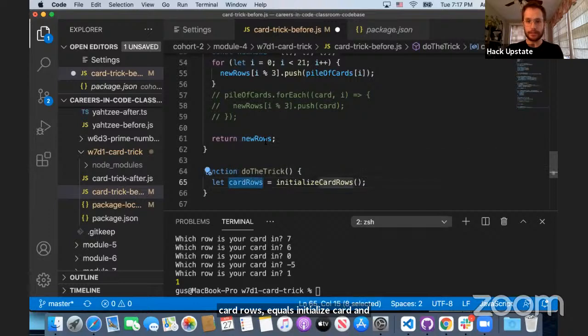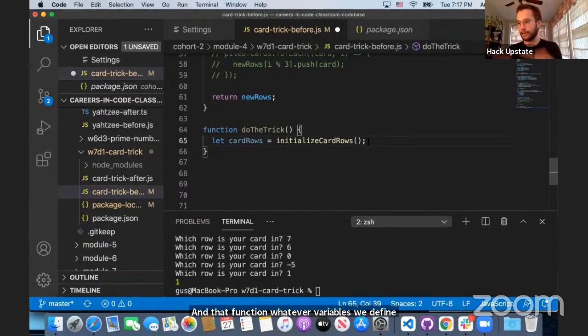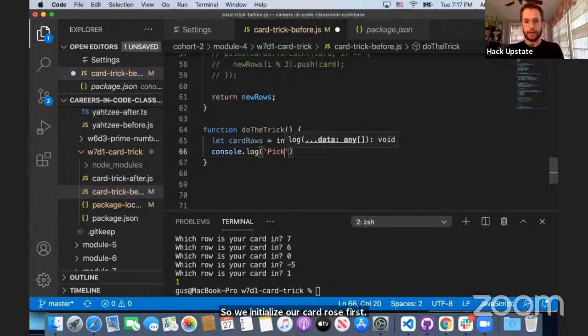And again, we can use this name again and again because each time it's in a different function, it's in a different scope. And so they're not going to interfere with each other. We can pass this into another function, and in that function, whatever variables we define will not collide with it. So we initialize our card rows first. We tell the user console.log, just pick a card and remember it.